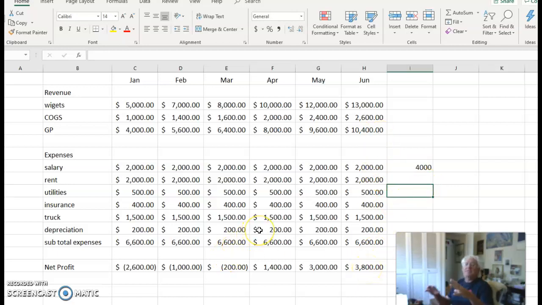But you can see this is a nice tool for managers and business startups to see, what's it going to take? How much money does it cost me to run this business? I've got a big rent. You can also adjust it and say, wow, my $2,000 rent is too high. I'm not making enough money. Let's pull that down, find a new place to live. I need to look at my insurance. Maybe I should get rid of this truck costing me this much money. I don't know if that's realistic.